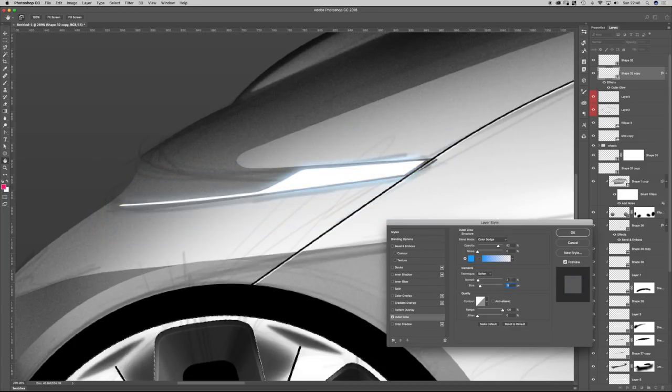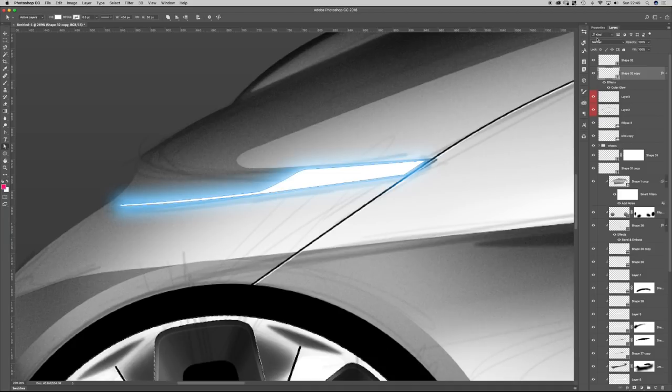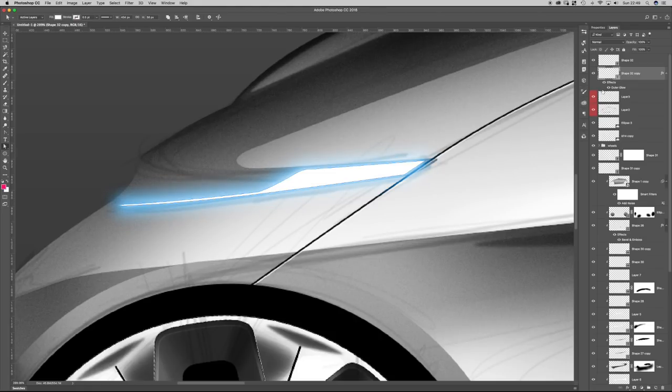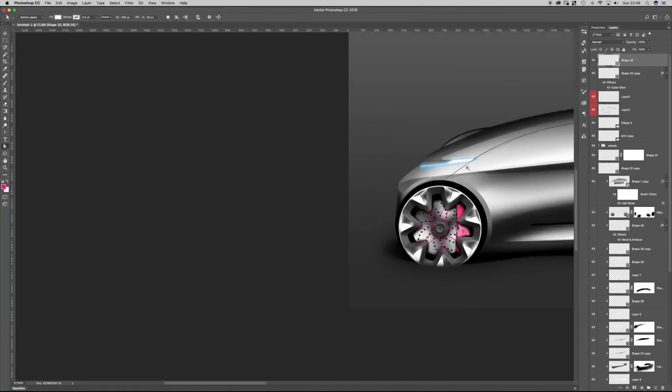Tweak the size of that. And basically I can mess around with the effects of the feathering on that other layer, then this one. You could even just make it slightly smaller. And the top layer is basically the hot spot of the light. And super crisp and super sharp.